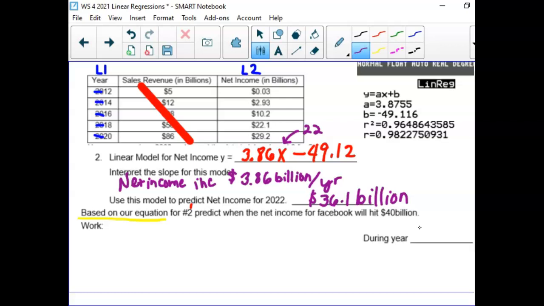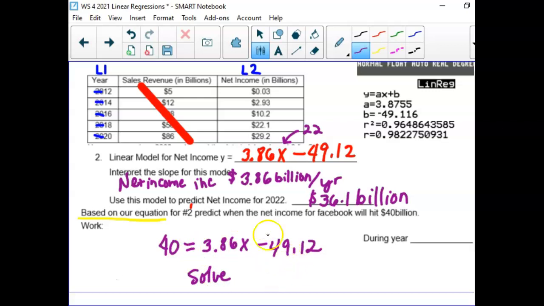Yes, you could go down and see when it went past 40 on your list. The other way you could do it, and I'm going to just write this down so that it makes sense to you, I don't care if you actually do it this way. If you write that down, you're putting the 40 in for the y, so you could solve backwards. Does that make sense?